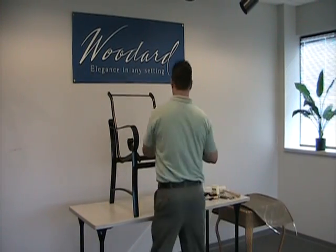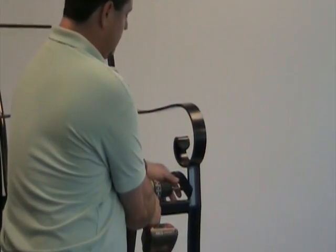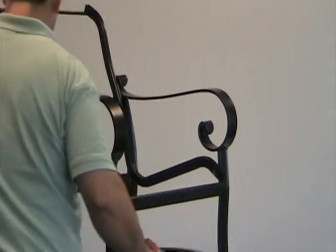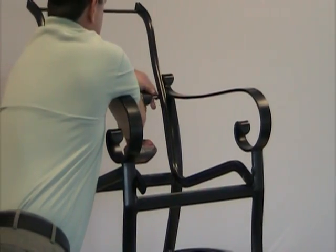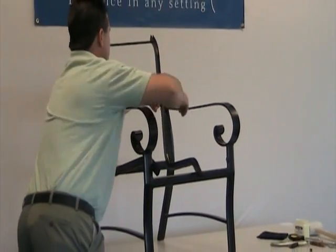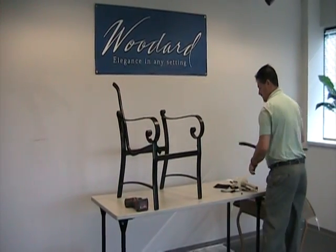Next up, you're going to take your drill, take the bolts out of the right rail, take your bar out, set it off to the side, because you're going to need it later.